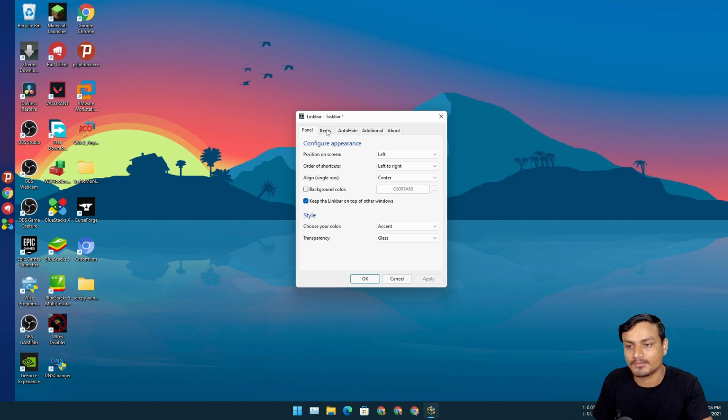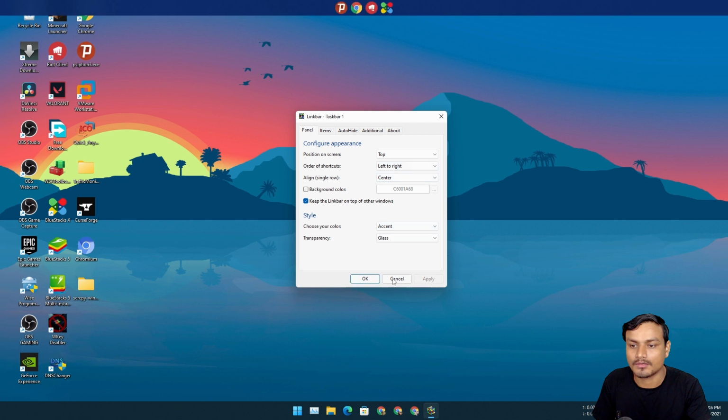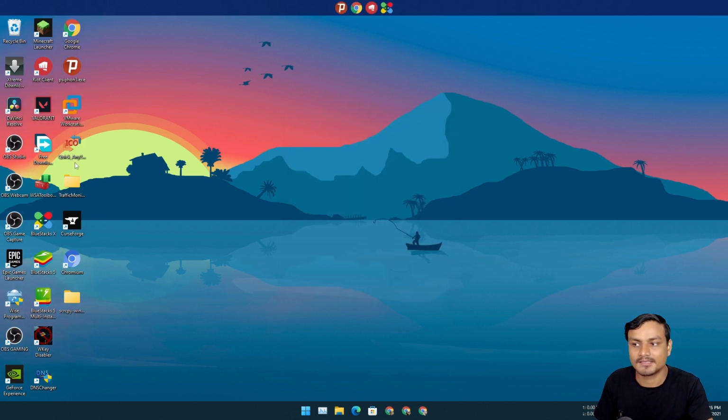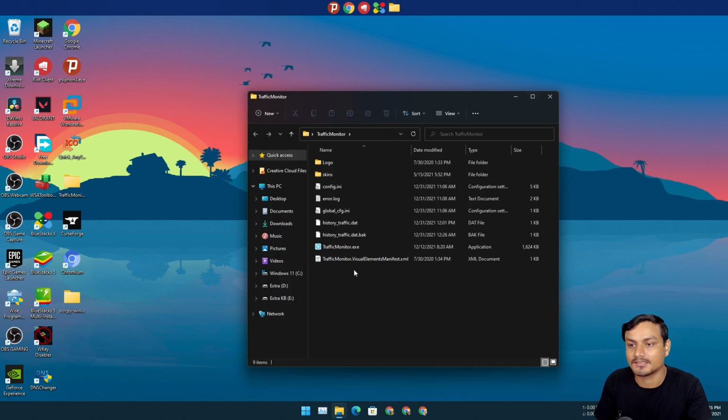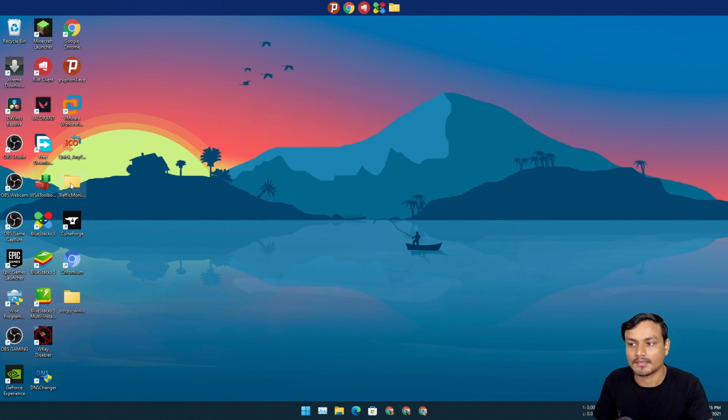It's pretty simple, very simple and easy to use. Let's just go top. Just drag and drop any file or folder to make a shortcut, just like that. You can see this is the traffic monitor shortcut folder.